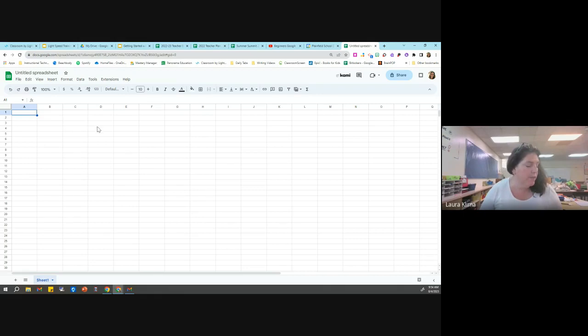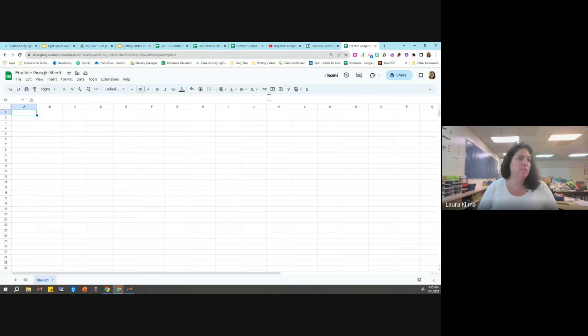Once we are in that blank sheet, up here at the top is where we're going to name it. In the top left, it has Untitled. I'm just going to call it a practice Google Sheet for right now. Name it whatever works best for you. This is autosaving as you go, so it's going to automatically save this into your Google Drive. Once I hit enter, you can see that it's saving and it shows me that it's saved to my drive.